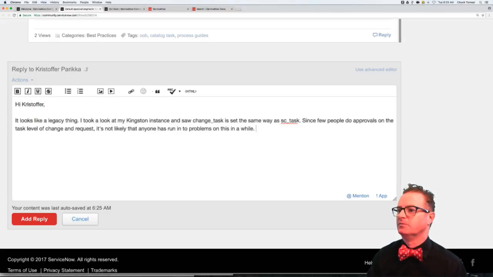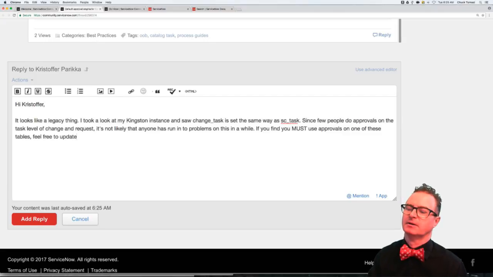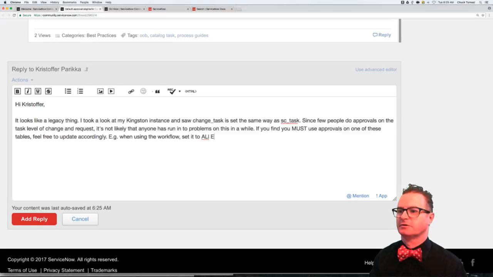If you find you must use approvals on one of these tables, feel free to update accordingly. E.g., when using the workflow, set it to all engines off.